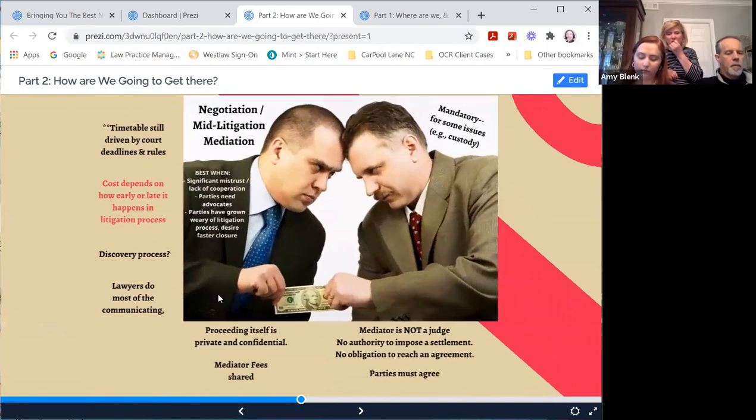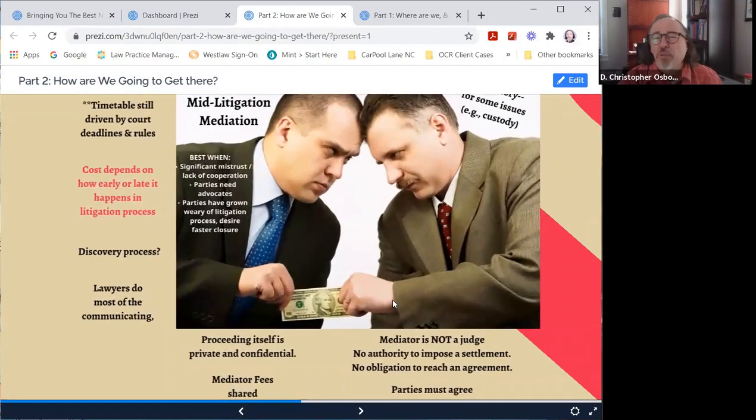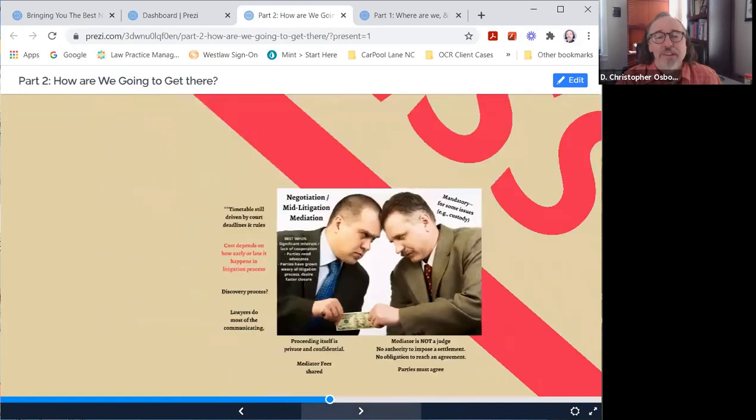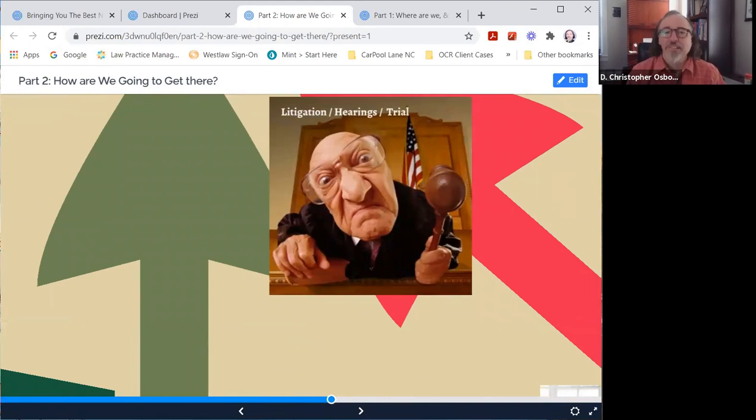This is best when there's a lot of mistrust and the parties don't really cooperate well, or when they've grown weary of the litigation process. Sometimes people come staggering into a mediation before trial and they're like, okay, this has been awful. Maybe we can settle it before we go to trial. And cases do settle at this point, but people are beleaguered and feel like nothing feels like a good deal really at this point, because you've already spent so much to get here. And you start realizing, how did I not try this to start with?